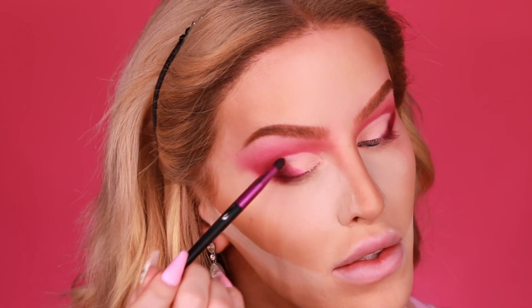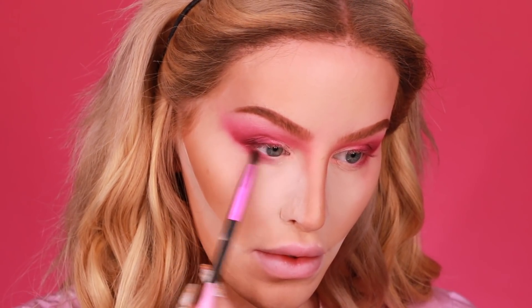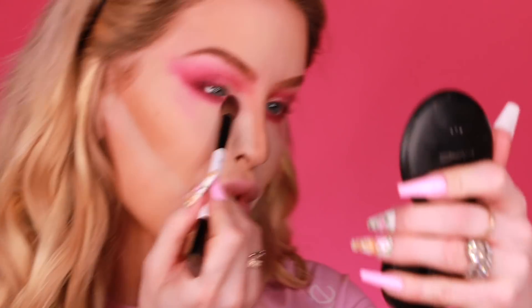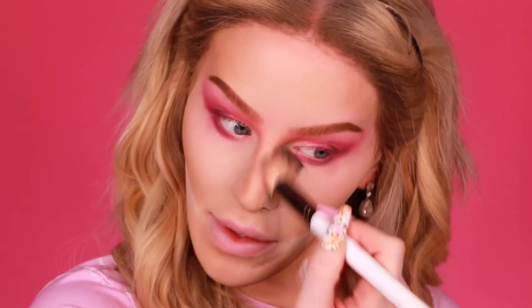Are you guys excited to see what lashes I put on? Because I am. Are you familiar with a 301 lash? Because I am. Do you guys love Lily Lashes? Also, who makes your favorite brush? I'm giving some more advice, but I'm not going to share it. It's really important to take what you put on top of your eye and put it under your eye too, so it looks like a kind of sunglass around your face — because if you didn't do it under your eye, it would just look crazy. Also, I think dancing and moving while you do your makeup is really key because this is like a fun activity. And now I'm blending the baking part.